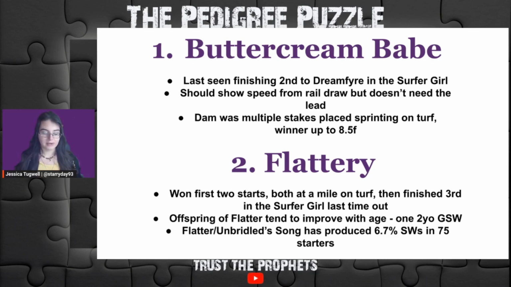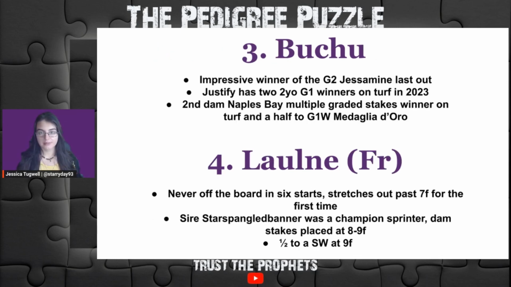Next is Flattery. She won her first 2 starts, both going a mile on the turf, and then finished third in the Surfer Girl last time out. Now, offspring of Flatter do tend to improve a little bit more with age. She only has 1 graded stakes winner at 2, but the Flatter Unbridled Songcross has been pretty good with 6.7% stakes winners in 75 starters. And this is another one that I don't really need necessarily in this spot.